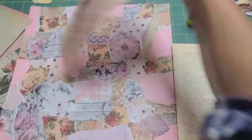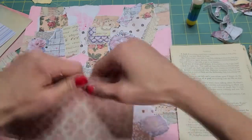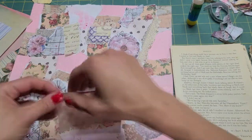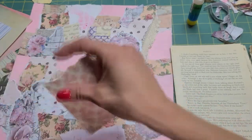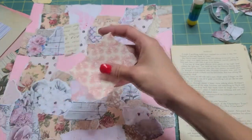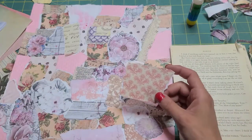Let's see, what else do I have? I have this. Let's put some of this on there. So, yep, that's been what's going on. My husband went out with some friends, and me and my sister just hung out.